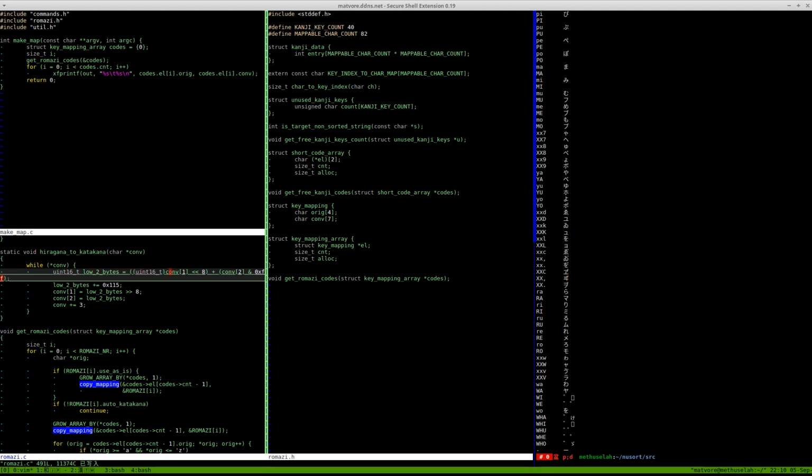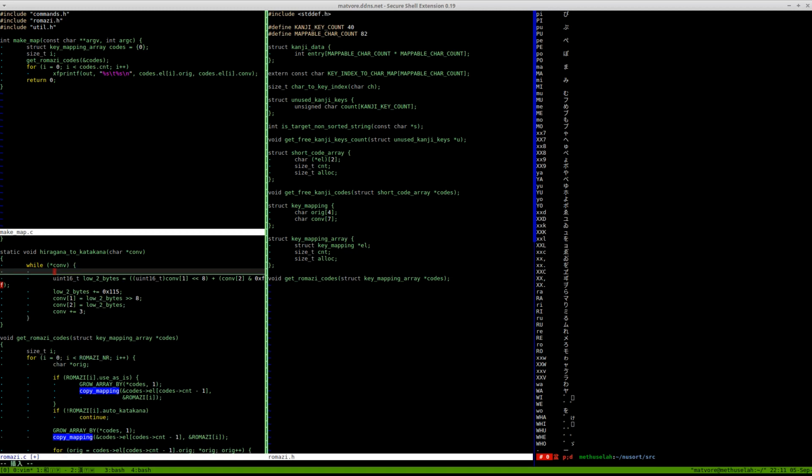So even if conv1 is signed, that's fine, because we're just going to shift left by 8 bits and drop off all those upper bits which make it negative. Low 2 bytes plus equals 115. Then we take the bytes back.